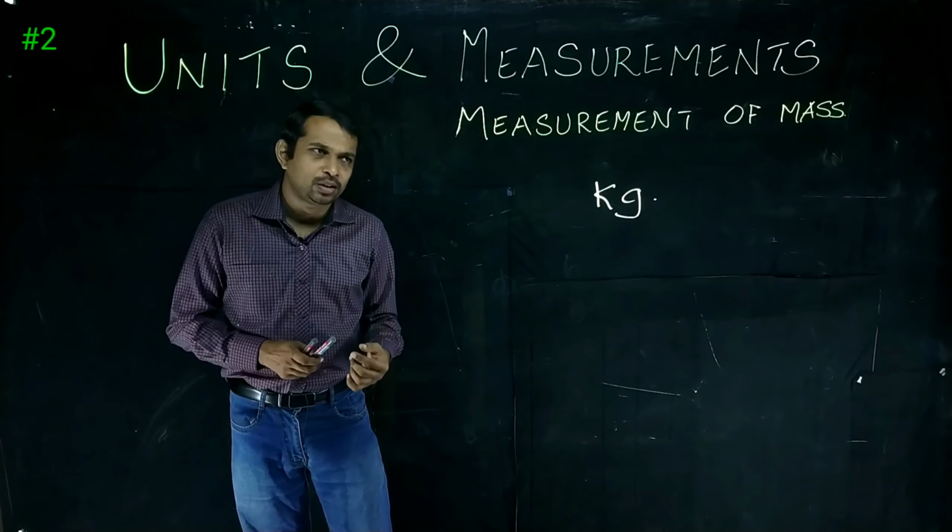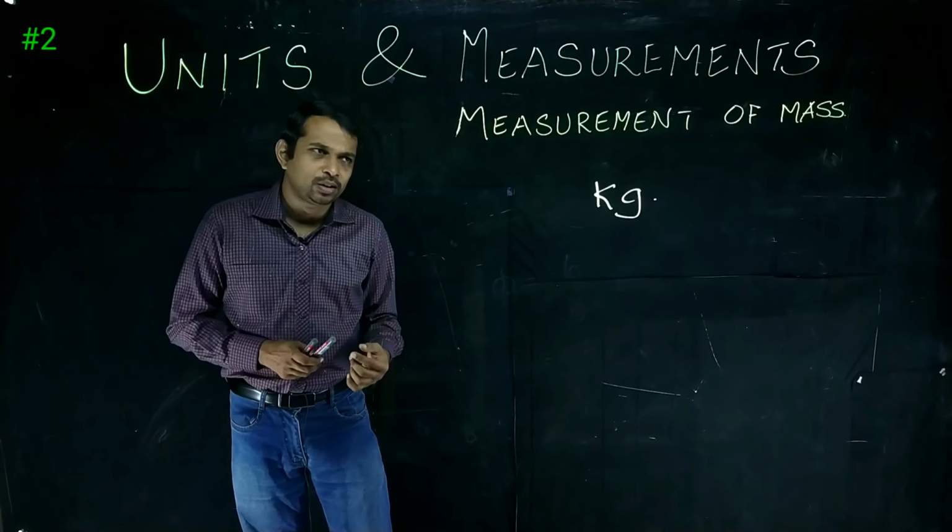Here also we have methods to find out large and small masses. Large masses means the mass of a planet, of a sun, etc. For that we are using the gravitation method, which we will be studying in some other chapter, don't worry. And to find out small masses, there is a method called mass spectrography. The principle of that method is the radius of the trajectory. Trajectory means path, simply the path, okay.